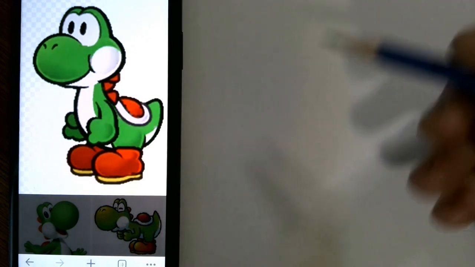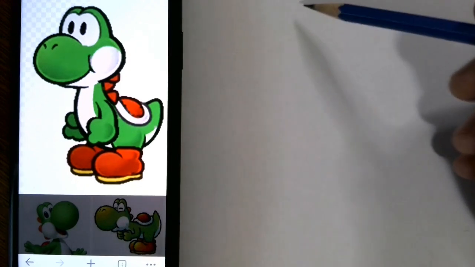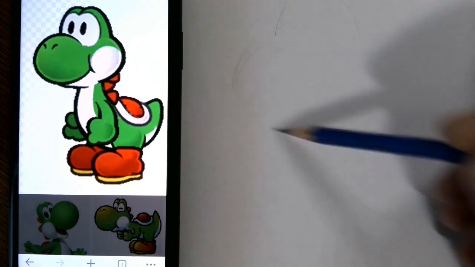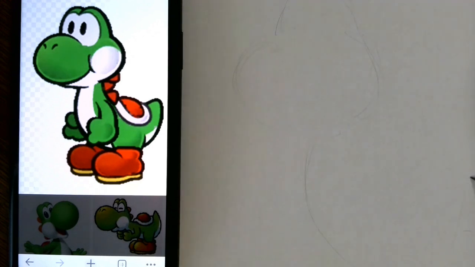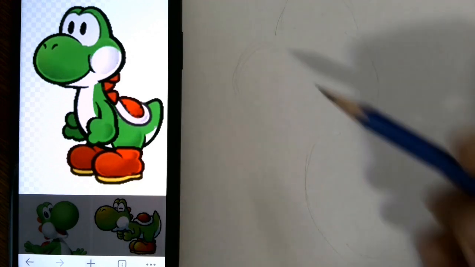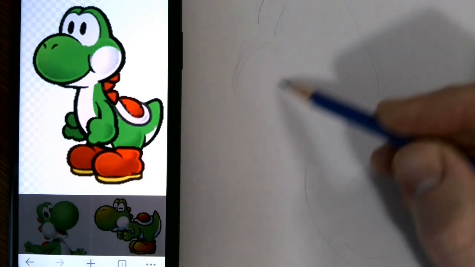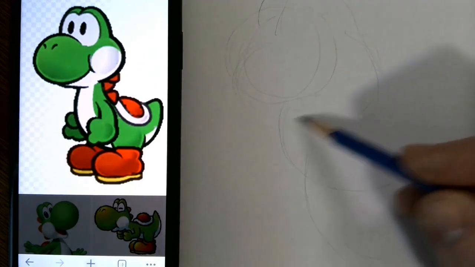So this is just a calm, relaxed Yoshi, and when I draw a Yoshi or any kind of cartoon character, I try to get my spacing set up, and so I'm just kind of roughly thinking about how big to make him. I want to make him so he can fit on screen, so maybe I made him a little bit too big here in my drawing. So let's make him a little smaller. His head kind of has to go here, and then his body can go down here.